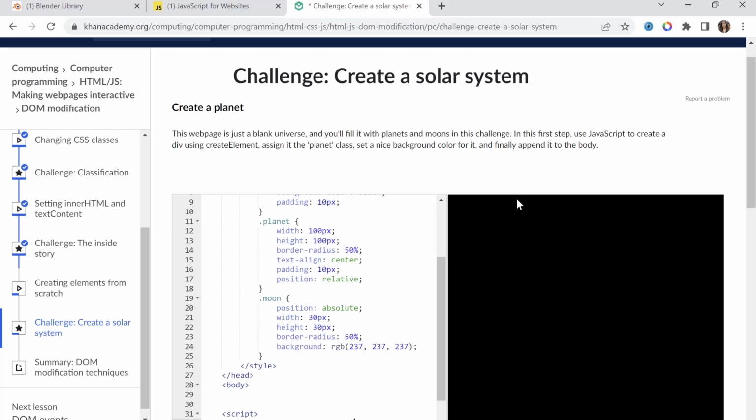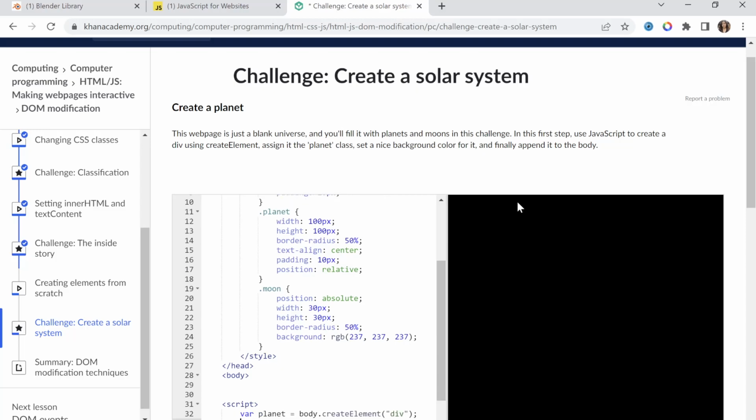Create element, and then a div tag, and then I could do planet.appendChild to the body, or is it the planet? It's body.appendChild.